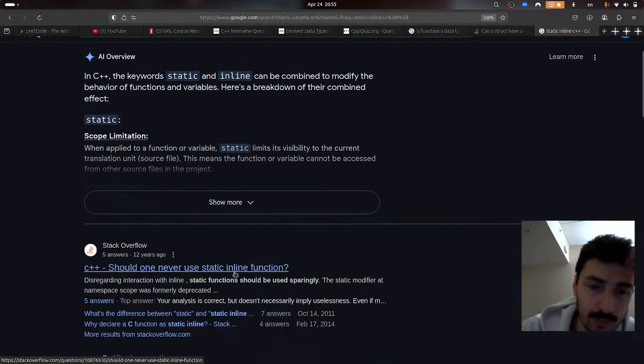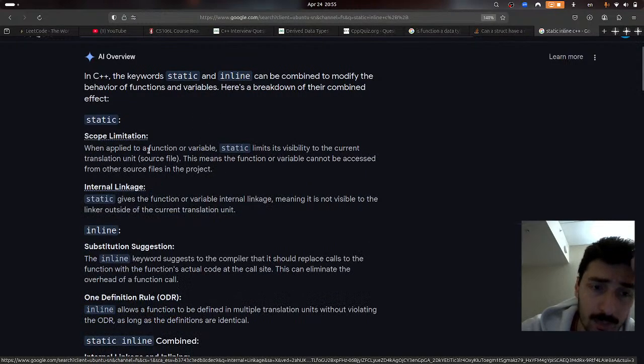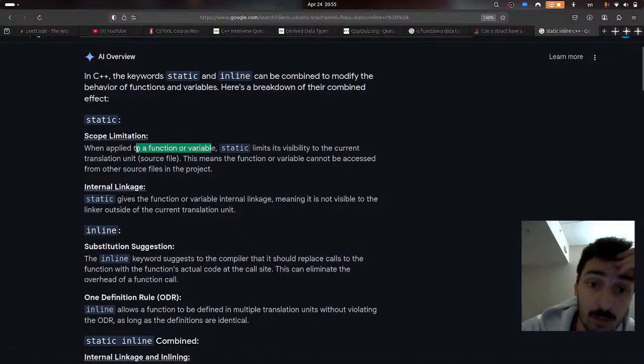Should one never use a static inline function? The keywords static and inline can be combined to modify the behavior of functions. Static, when applied to a function or variable, limits its visibility to the current translation unit, the source file, and this means this function or variable cannot be accessed from other source files in the project.